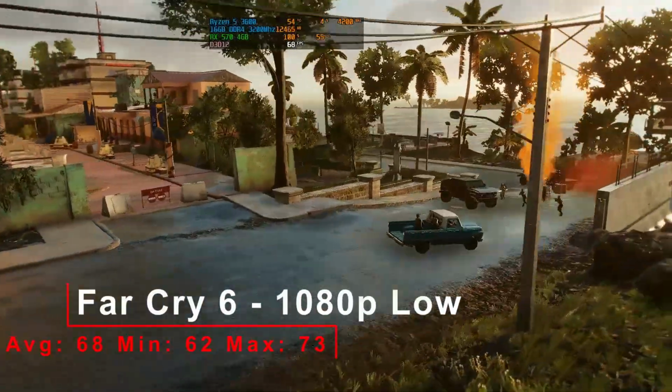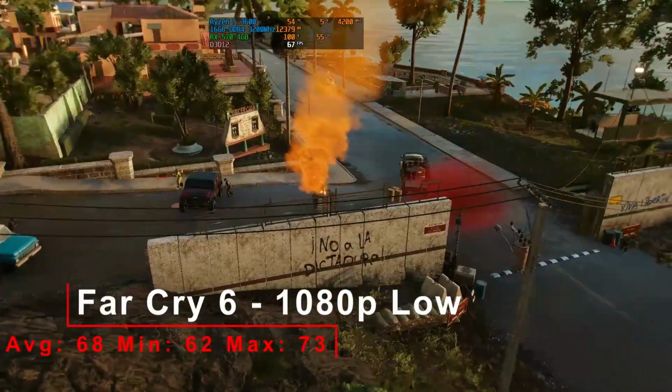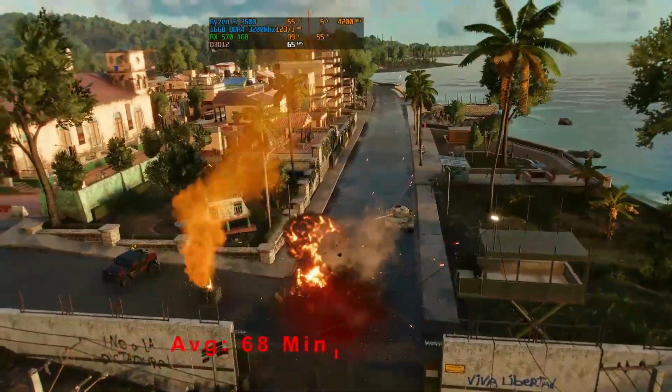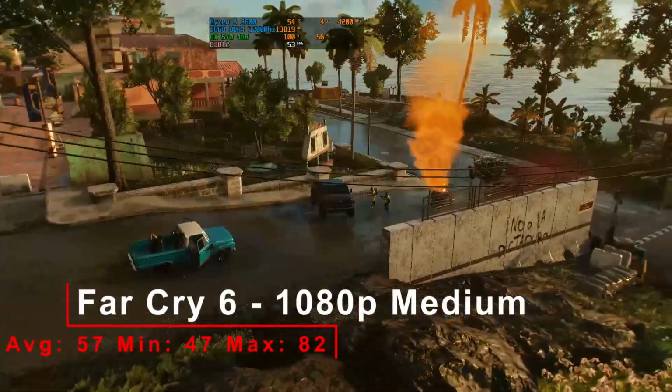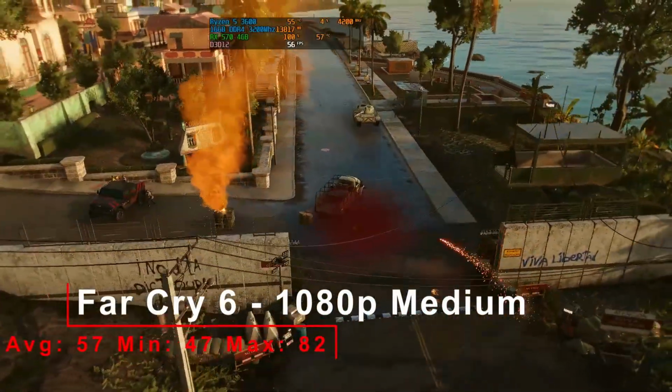Our fifth game, Far Cry 6, 1080p low, average of 68, a minimum of 63 and a maximum of 73. 1080p medium, an average of 57, a minimum of 47 and a maximum of 82.